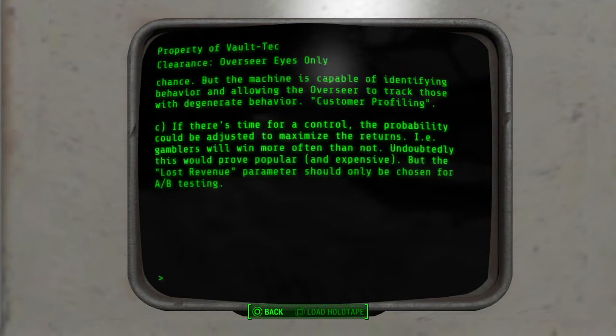That's good, but you're constantly hearing ticking, and then the people say this thing's flashing, and it's really, really annoying. So you can also see, for a control, the probability could be adjusted to maximise the returns, i.e. gamblers will win more often than not. Undoubtedly this would prove popular and expensive, but the lost revenue parameter should only be chosen for A or B testing.